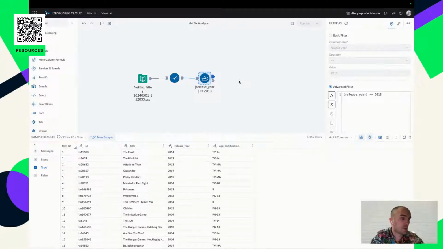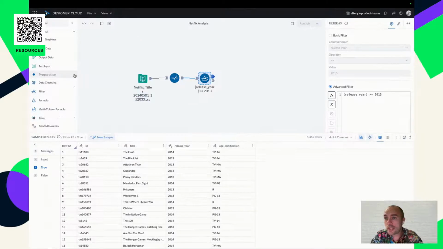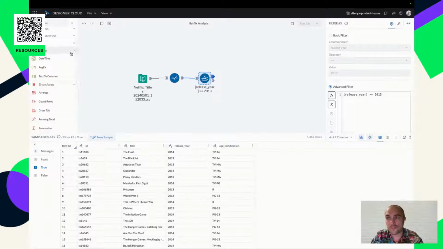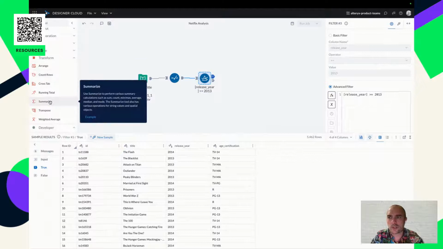Now we're going to, I think we can just go straight to the summarize tool. Yeah. So what I want you to see here is we have all these tool palettes, right? And for the sake of organization or anything like that, you can go through and collapse them if you want. You don't have to. You can kind of easily scroll through them. I tend to, if I'm working in a specific tool set, keep them all nice and neat.